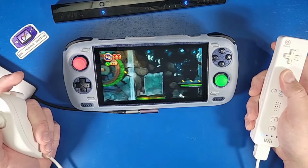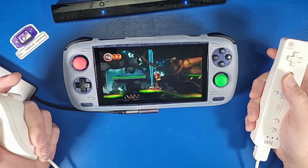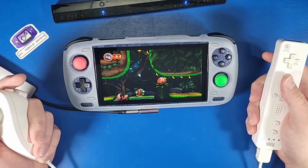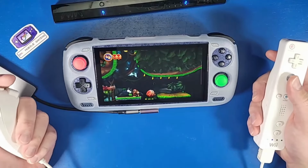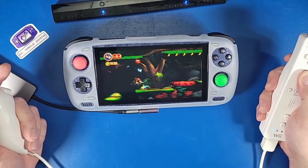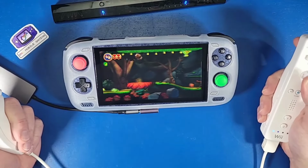The thing that I'm talking about, you'll see above me, is called the Dolphin Bar. It works as a Bluetooth style connection device, basically, for different controllers, including, not limited to, just the Wii Remote, but also using other controllers. According to the manual, this thing can handle using other controllers as well when it's plugged into a device. Now, we don't really need that functionality when it comes to our Android devices just because we have Bluetooth, but some computers might not have Bluetooth, and we can't use default Wii controllers with Bluetooth without this functionality.